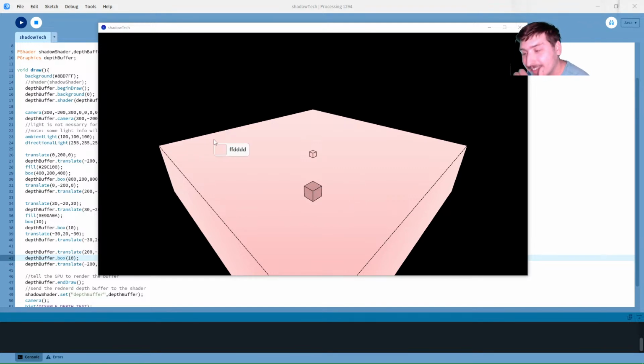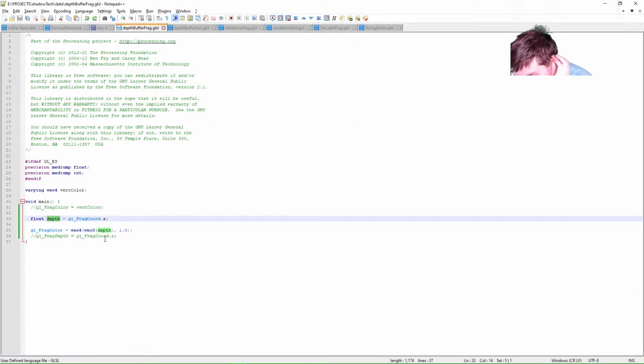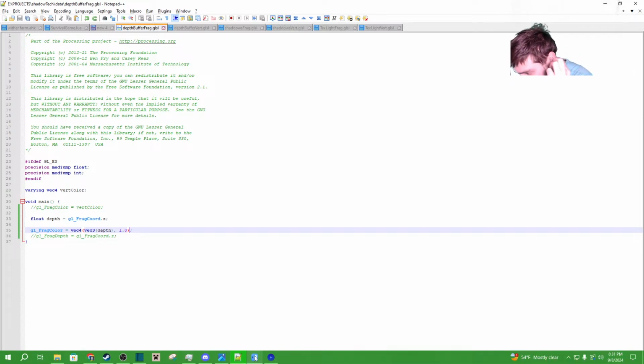What is going on? Why is the value of depth different for red than it is for everything else? And they change independently of one another.